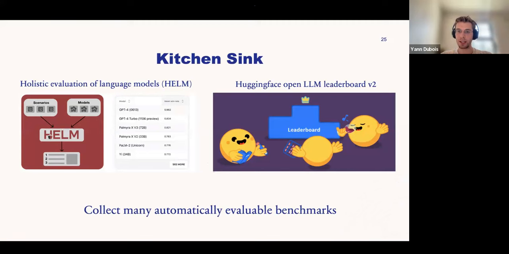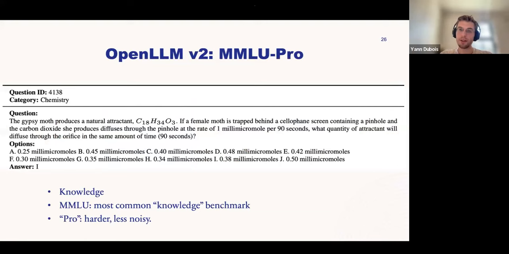Basically, what they do is take many different benchmarks that were released in open source, and look at the average result across all of them, choosing how to average and which benchmarks to include or not. I'll talk about the Open LLM Leaderboard because this is what is used the most, at least in the open source community. There's also a new version that came out, I believe, 2 months ago. So I'll talk about the new version, and then briefly say why they had to change it. I'll give a few examples of benchmarks in this Open LLM v2, the new version of the Hugging Face Open LLM Leaderboard.